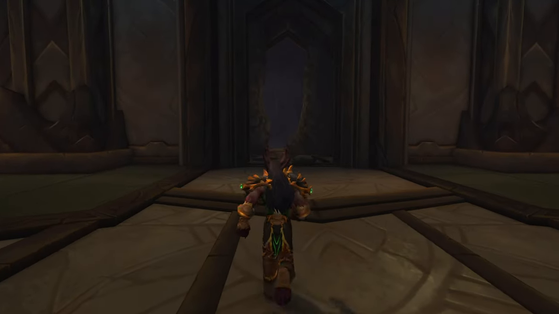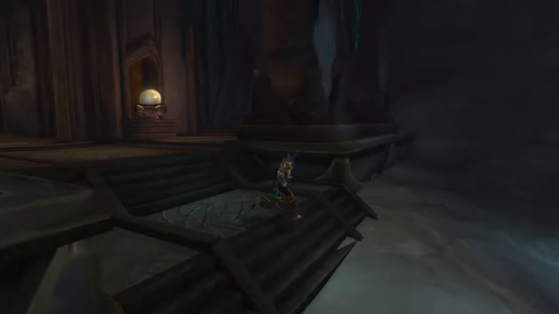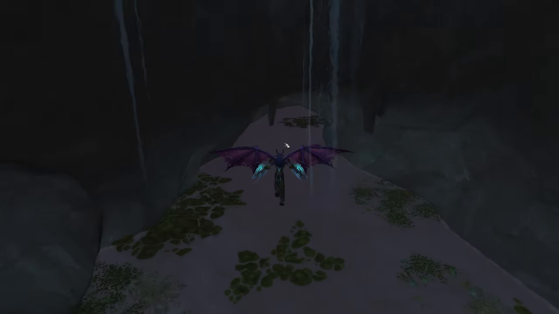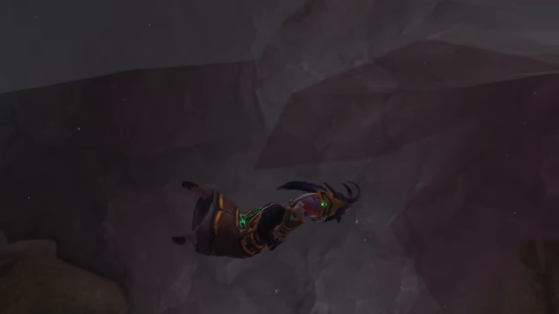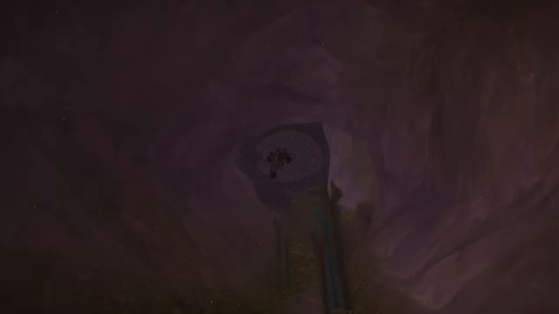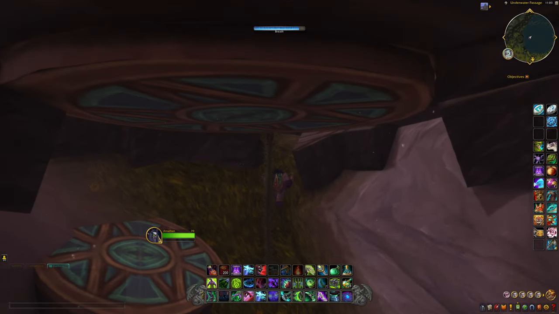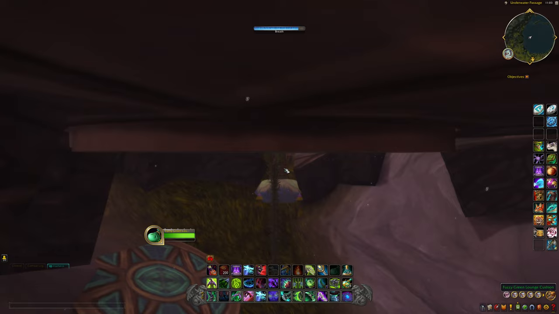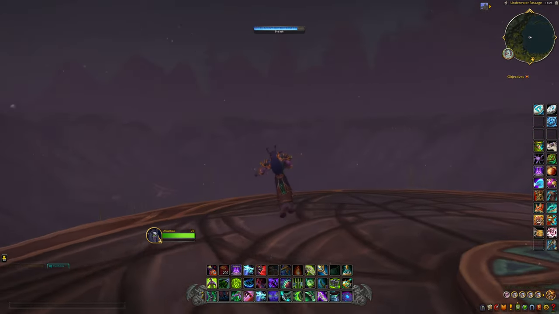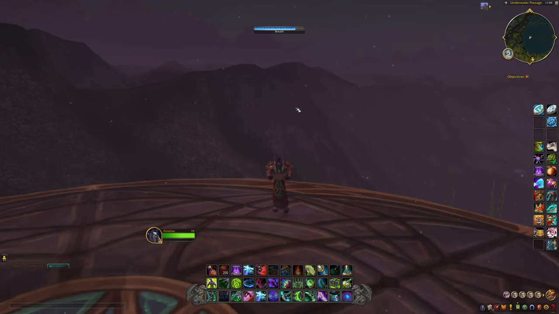If you want to get back out, it's as simple as swimming back up to the surface, putting down your pillow or couch cushion, whatever you got, and swimming back out again. That's it. Not too hard. I'll show you how to do that real quick. Let's go out this way. We're going to keep swimming. We're going to get our couch cushion over here. And there you go. We're back out again. As simple as that. This place is really cool. Definitely come check it out. It's the Tomb of Tyr, whatever it's called.